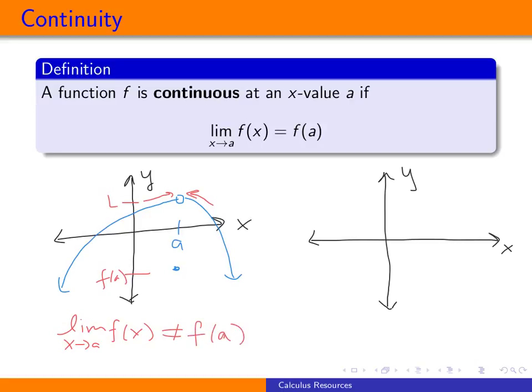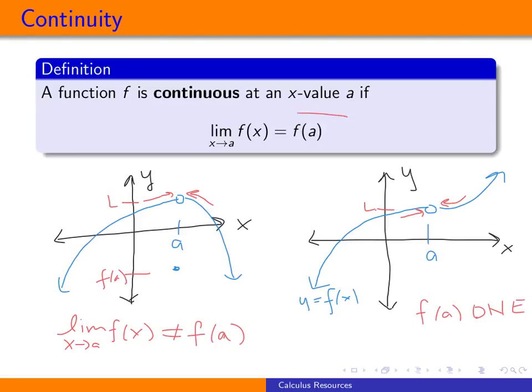Let's take a look at another example. So if I go like this, and that's my function f of x, and here's my a value. For this function, the limit does exist, right? Right there is my L. This is going from the left, and from the right it's approaching that same y value. But there's an open hole and no closed dot at all at a. So here, f of a doesn't exist. And if my function value doesn't exist, then certainly that limit is not equal to the function value.